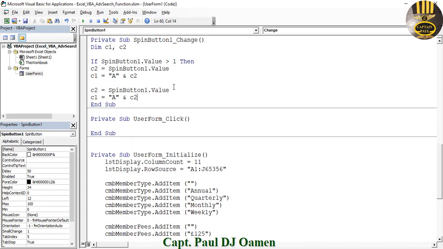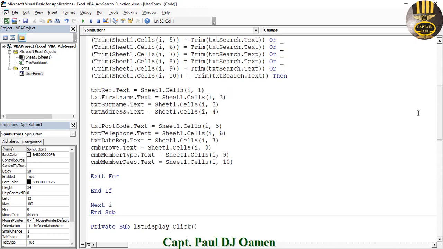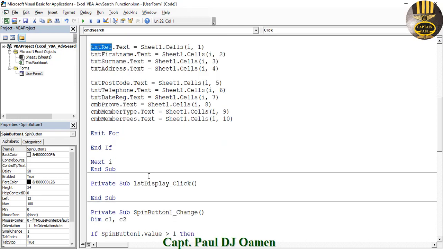Paste. So the next one, let's say the first one here, that's going to be txt. That should be txt text, this very one. Yep, txt text. No, txt reference.